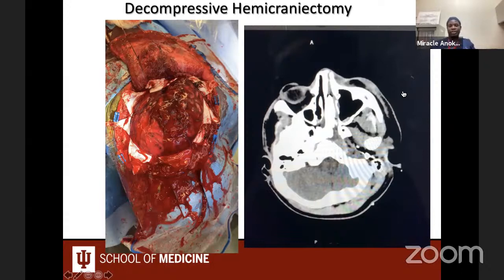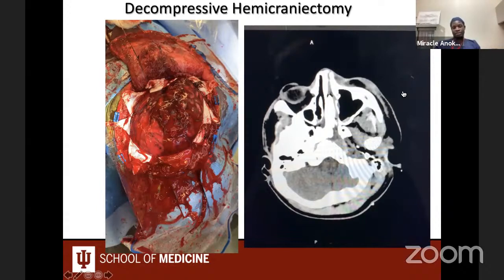How do you put back the dura? Do you have to suture it? So in this case, the answer is no, you don't put the dura back, because if you suture it back over, you're going to prevent the brain from swelling the way that it needs to, and it swells backwards or to the contralateral side and causes compression of those functional structures. So you don't sew the dura back.